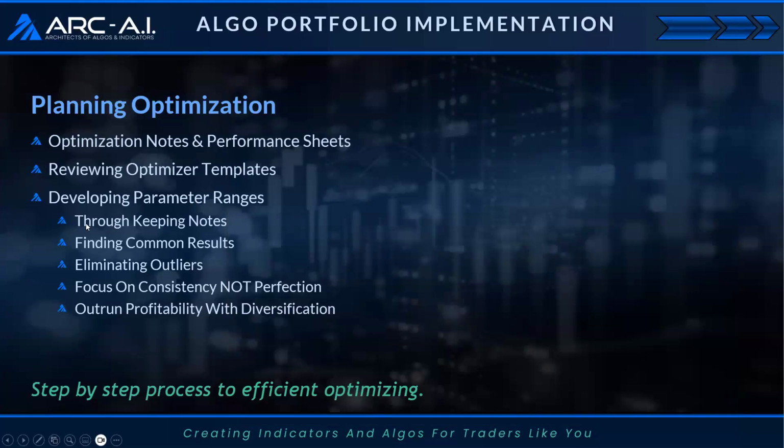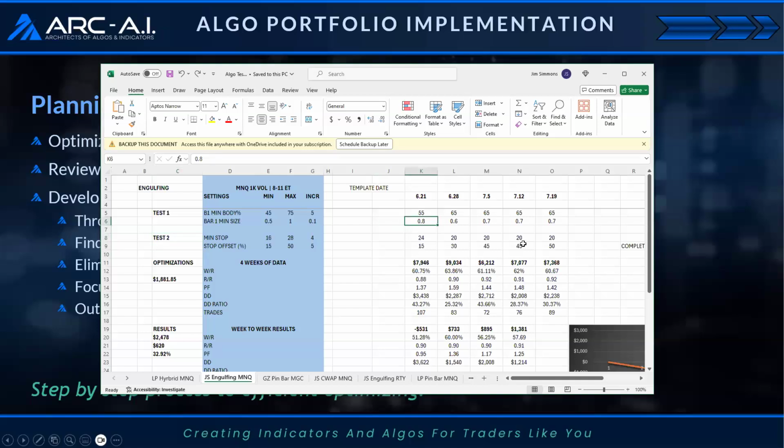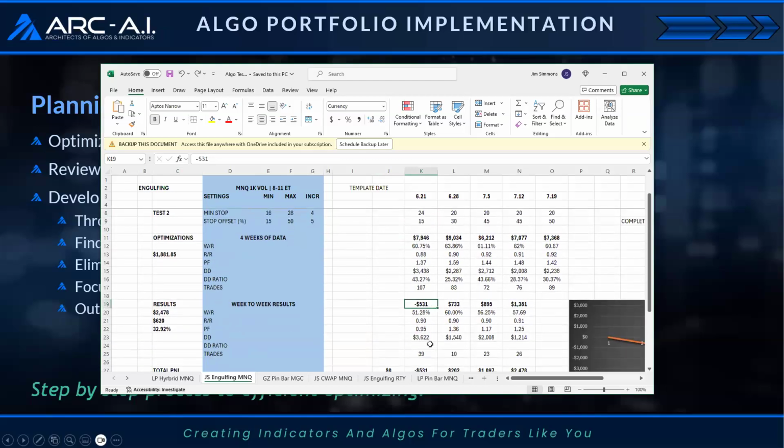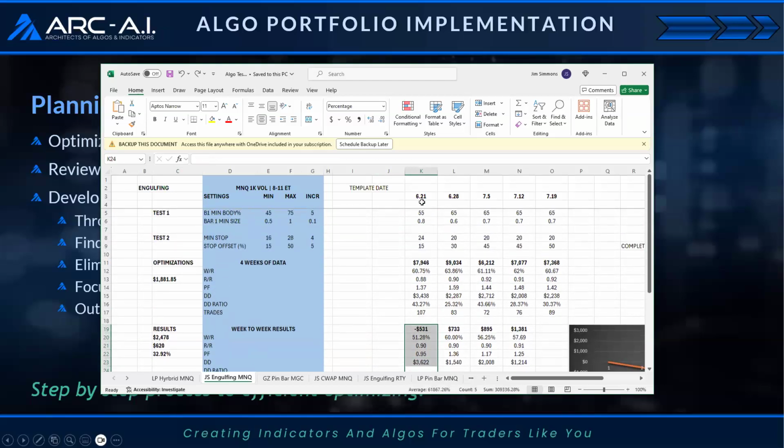So one thing is you want to keep very good notes, like we looked at. What are your ranges? What are your numbers? What are the results coming back at each week? What were the results if you change those numbers? You can look back and say, what was my worst week? It was right here. What were the numbers like that week? Well, these two numbers were both different than any of these final 4 weeks.